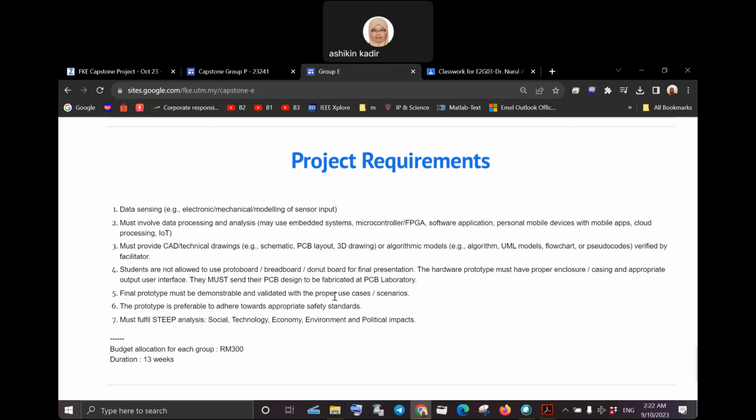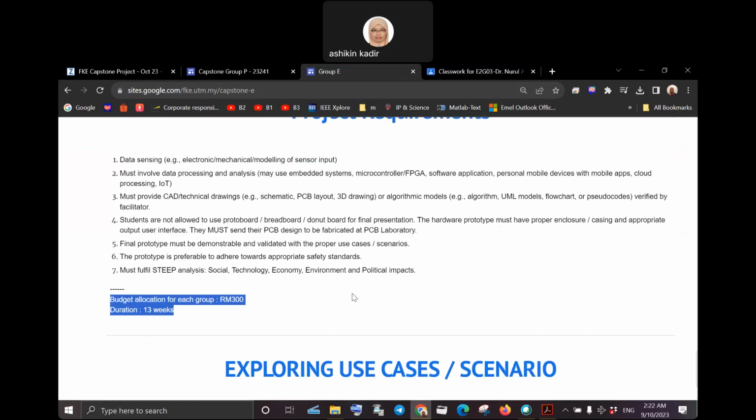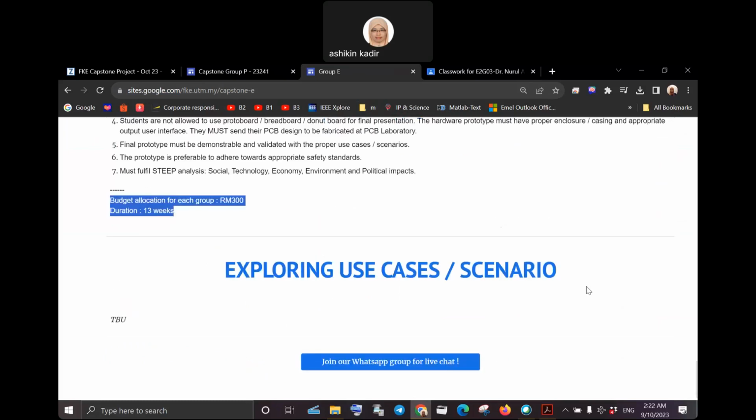Okay, so this is the highlighted requirements for each group. Okay, so the budget allocation is 300 ringgit. The duration is 13 weeks. 13 capstone weeks. Okay, so this is additional information. I will add this later.